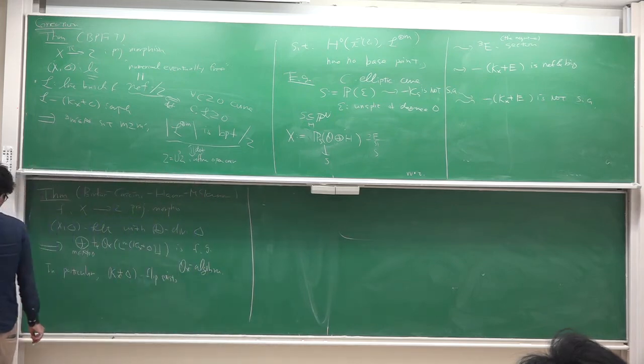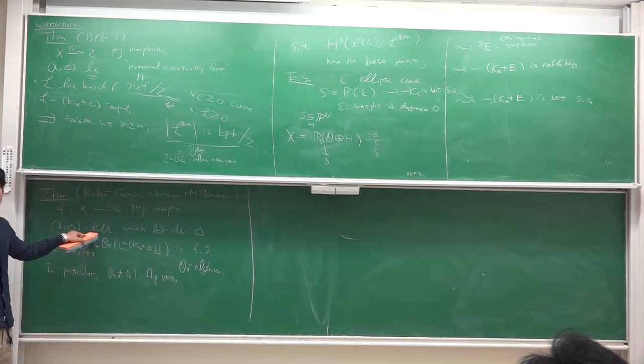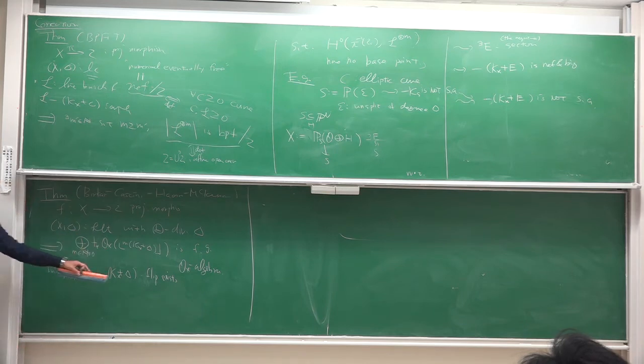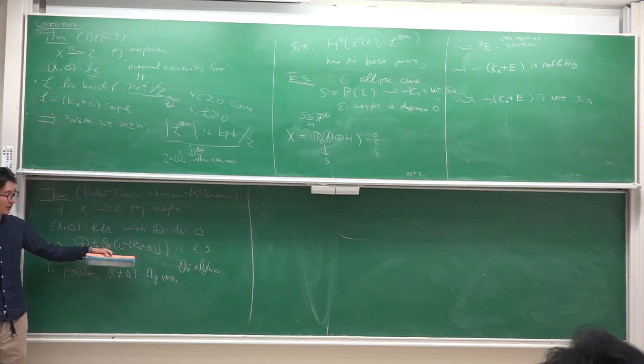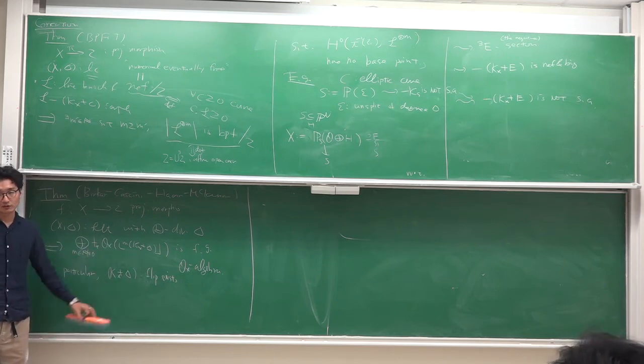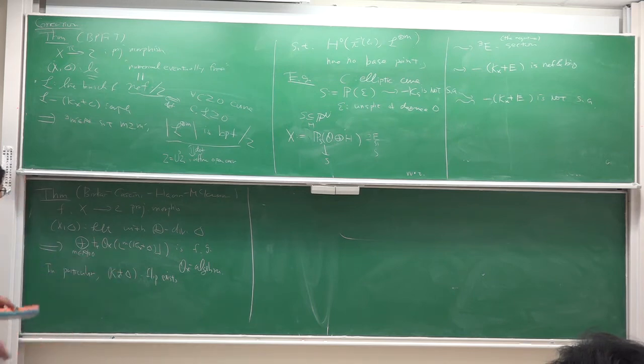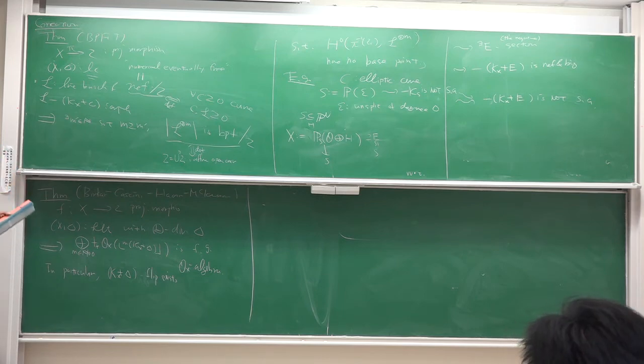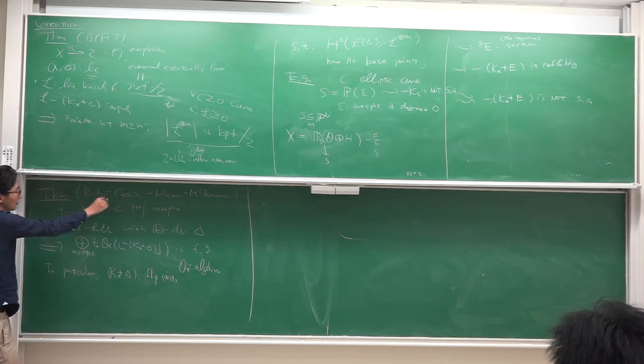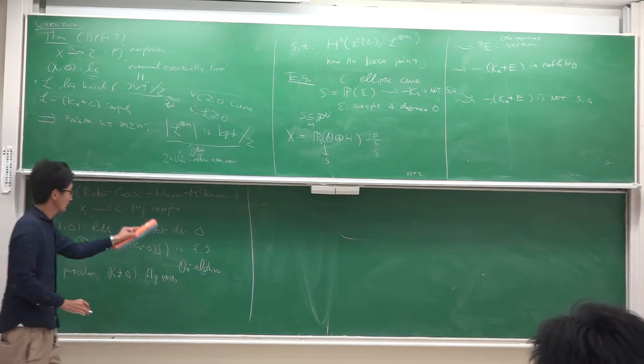Maybe you may ask about the local calculation. But for the local calculation, the finite generation of the canonical ring is very difficult, but the existence of flip is already done. So for the local calculation, existence of flip and finite generation of the canonical ring are a bit different. I already explained that existence of D flip is equivalent to the finite generation of the derivative, but it just focuses on the small modification. But this is saying that we may not assume the small modification.